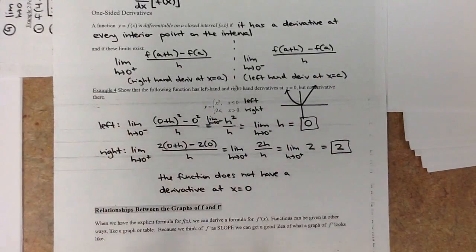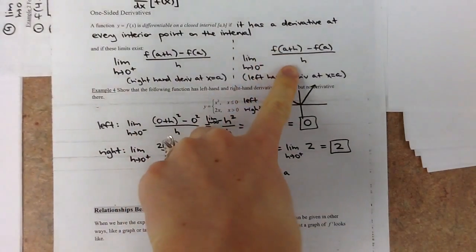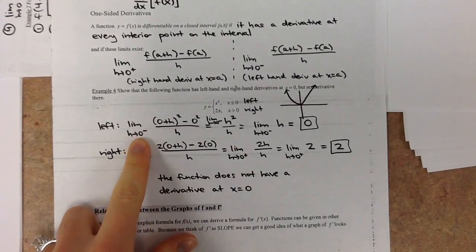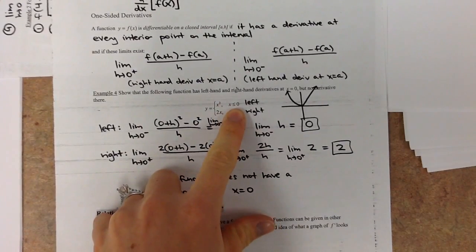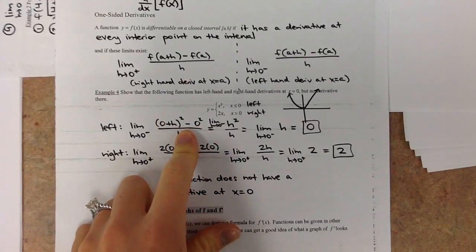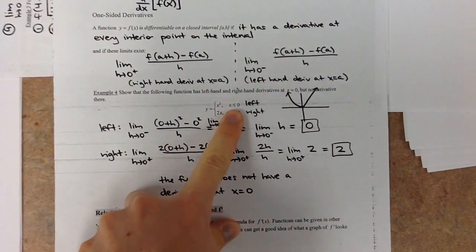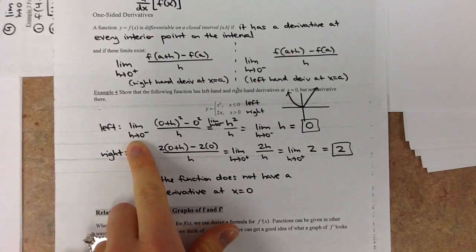And so for the left-hand limit, you're still doing this exact same limit derivative, just like this, or like this. Either you're coming in from the left, or you're coming in from the right. As you're coming in from the left, we're looking at the point x equals 0. So we go from 0 plus h to 0, plug everything in like this. Careful here, this 0 and this 0 are different. The reason we're using a 0 here is because x is approaching 0 from the left. We're using 0 here because h is always approaching 0.